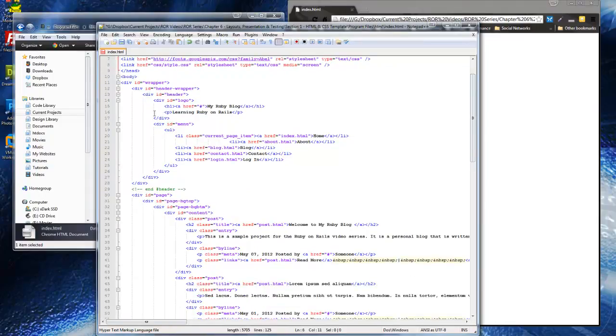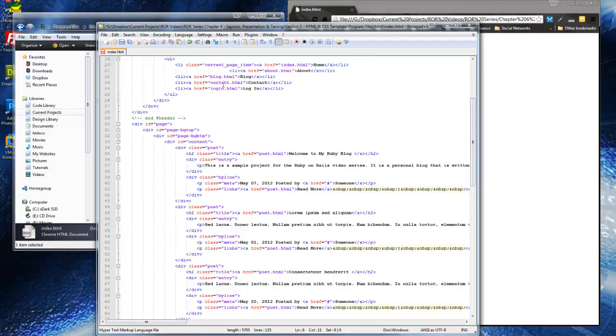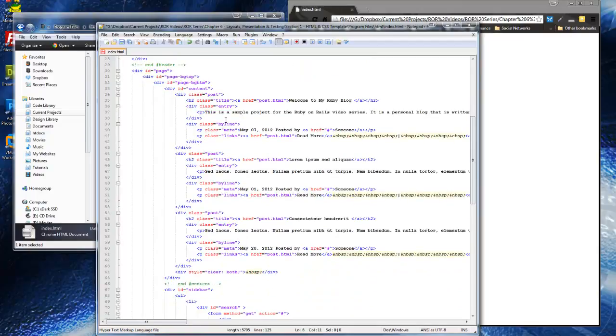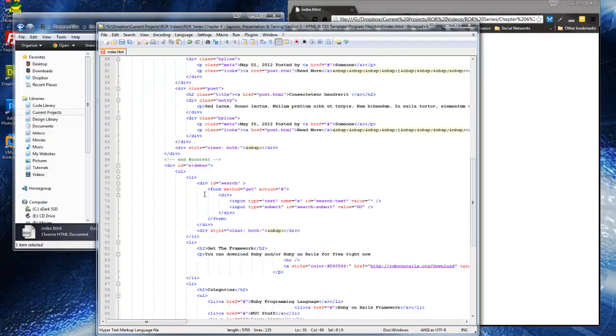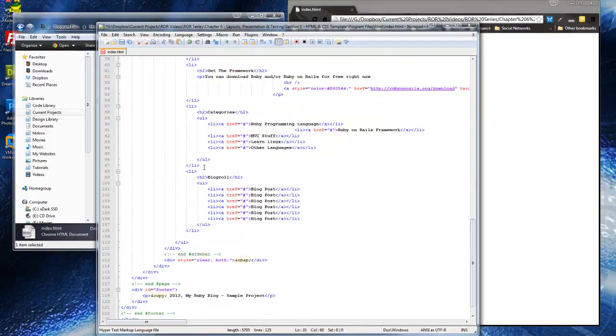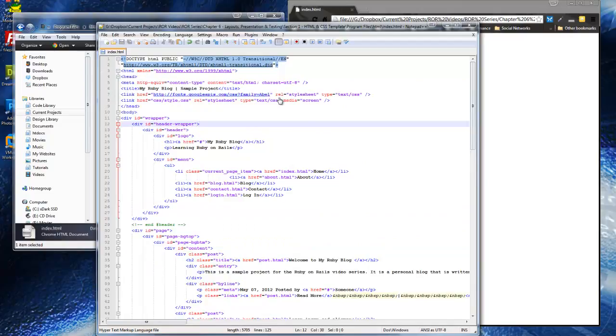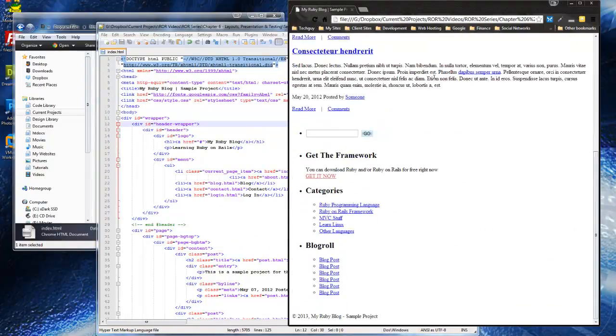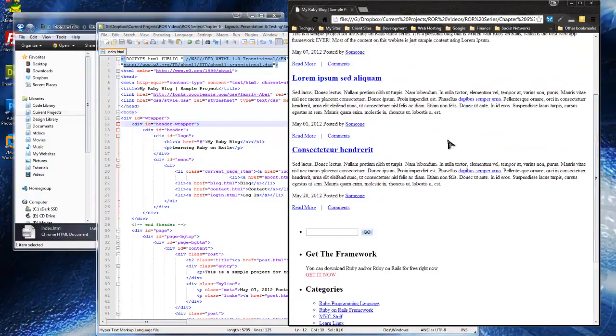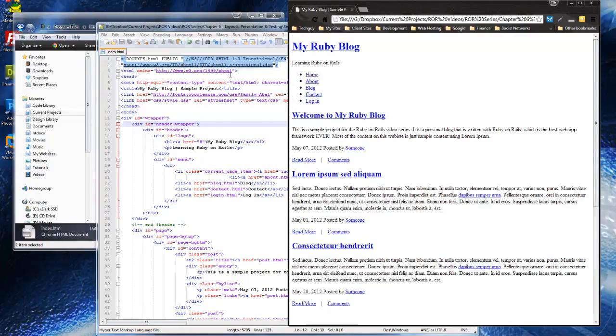style sheets, and we have the body tag and a wrapper and a header wrapper, logo. We have the menu, which is everything static right now, and then the main page, and we have our static posts, you know, the title and then the body, the date. So it's all just hard coded in there. So eventually this is all going to be generated dynamically by Rails. And then we have the sidebar with the categories and the blog roll, footer. So basic HTML document. If I save this and then reload, this is all the static content we have, search box, and now we just need to add some CSS.